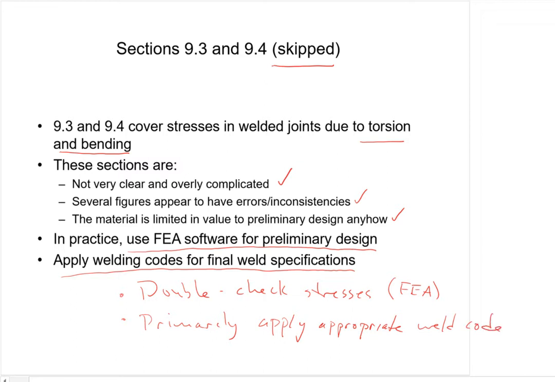And the book doesn't include those. Those are really up to you to find for your application. Library is a good source, right? Or the American Welding Society. So I would say look at the library or the American Welding Society. Those are the two main sources for welding codes.